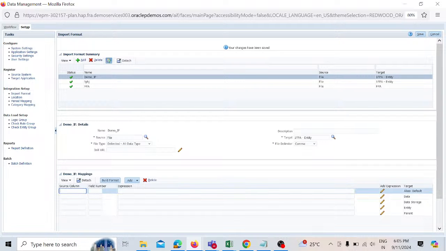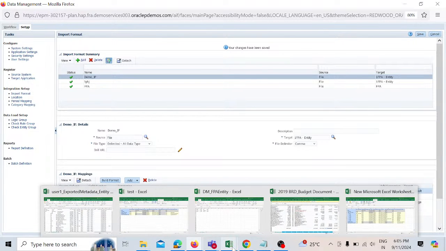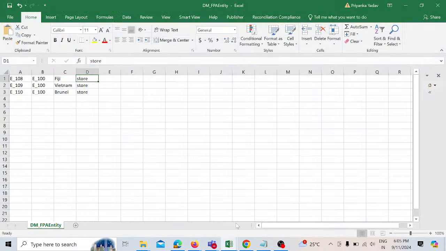Here we have to provide the structure of the file that we are loading. So in the first column I have the member name or entity.